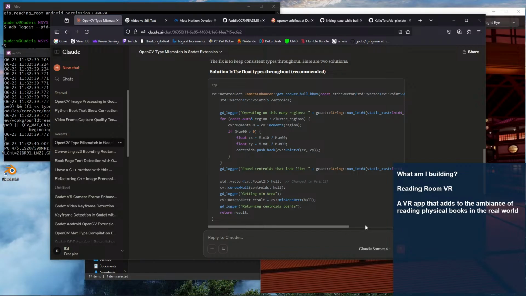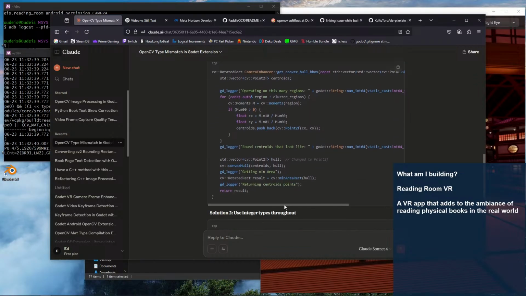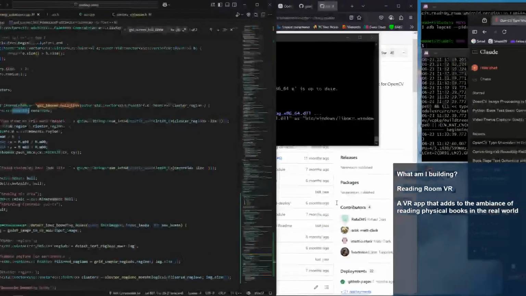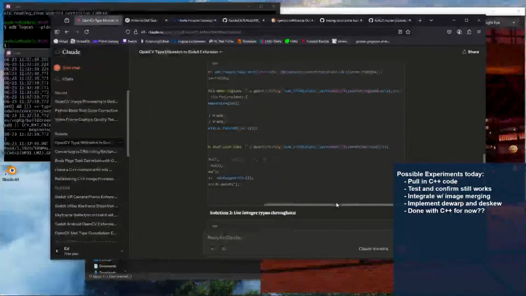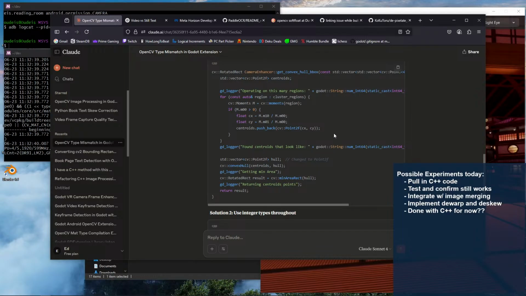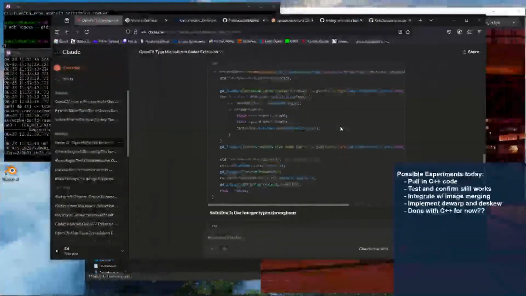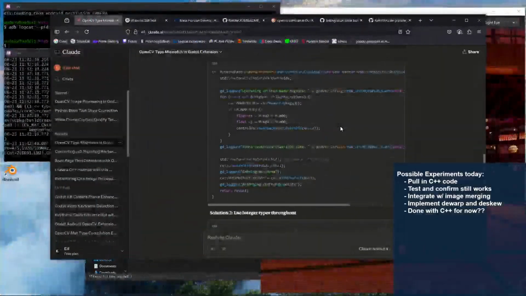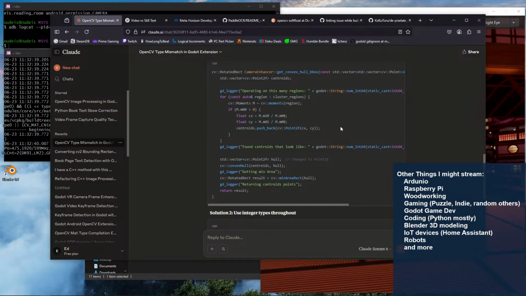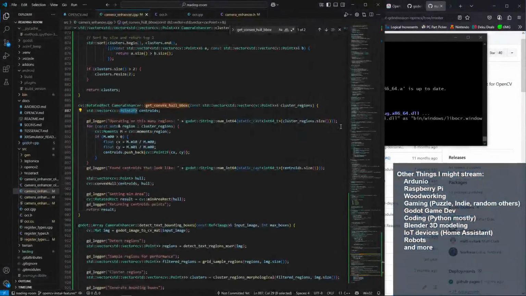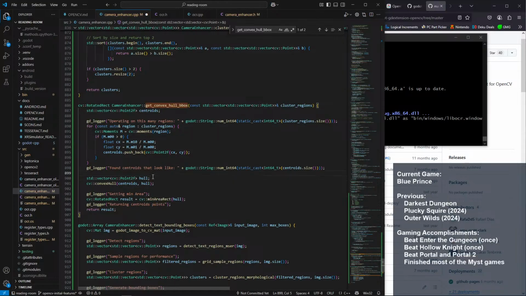Why can't I? There we go. Vector of Point. Okay, so it didn't change the method signature at all. We're doing floating points. Looping over the regions, get our moments, do our comparison, get our floats. Point2f pushed onto the centroids list, which we are already doing. And it's saying 2f. Let's stick with a floating point hull.